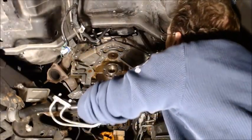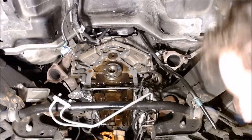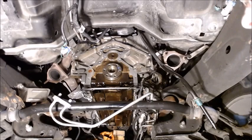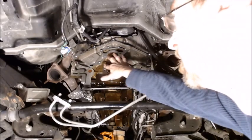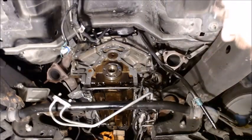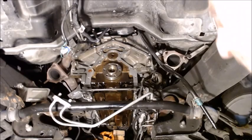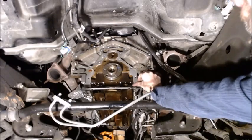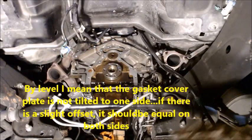Right. So like I say, because my oil pan is off, I'm not going to need an alignment tool, but if I have my oil pan on, I would definitely want to use an alignment tool and then put the gasket on after I mounted the housing on the back. But because my oil pan is not there, this little gasket right here is not going to push up on it and get that off center. So the gasket itself will center up on this. All I got to do is get it level right here on this edge and right there on that edge, and then I can bolt it down. So we're ready to go.